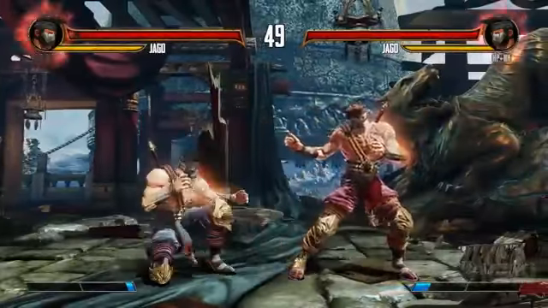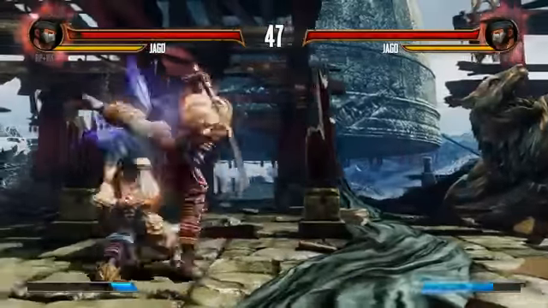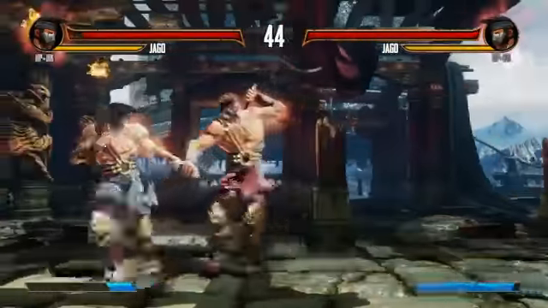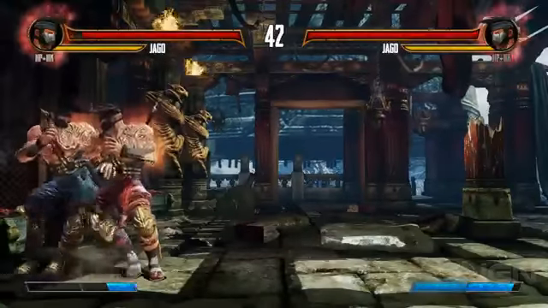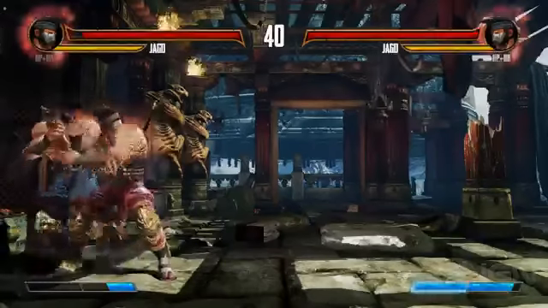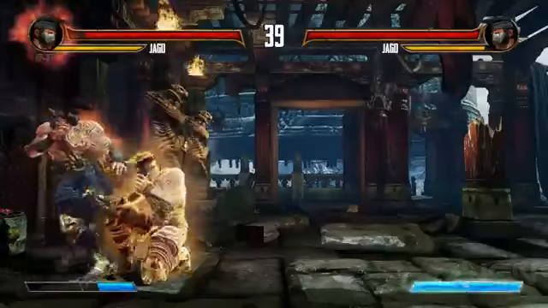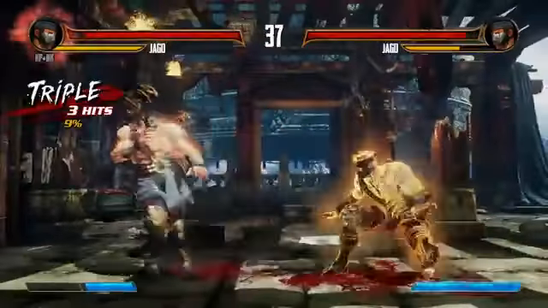Okay. A lot of people have seen this already, but you've got his instinct mode. What are some interesting ways that you can use that? Some of the obvious ways: if Rich is blocking and I start a Tiger Fury and realize he's blocking, I can cancel the recovery of the Tiger Fury to make it safe. Otherwise, I would have flown up and been punished. So you can basically cancel the recovery of any move and make it safe.